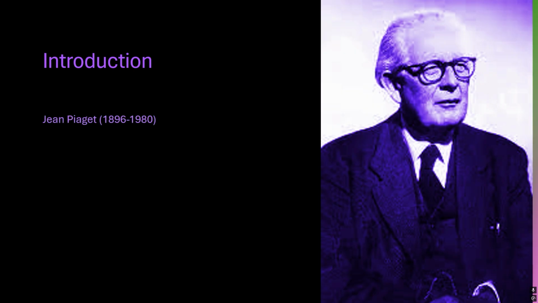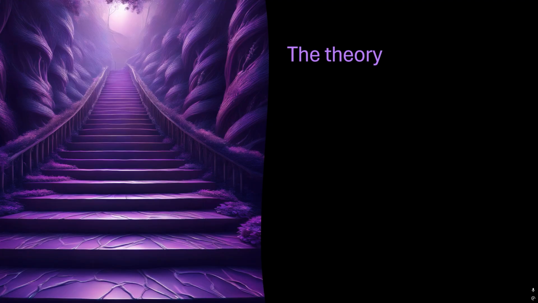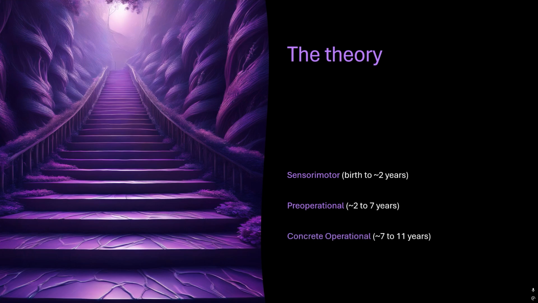So, quick introduction. Who was John Piaget? John Piaget was born in 1896 and died in 1980. He was a Swiss psychologist known for his work on child development. Piaget's theory focuses on how children's cognitive abilities develop as they interact with the world. And the theory itself is a constructivist theory that cognitive development happens in 4 distinct stages, which are universal and sequential. Starting off with the sensorimotor stage from birth to 2 years, the pre-operational stage, which is from 2 to 7 years, the concrete operational stage, which is from 7 to 11 years, and the formal operational stage, which is 12 years and on.